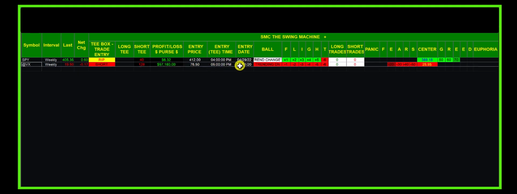But let's look at where the VIX is on a weekly basis. It's what we call down here toward panic. It's very, very complacent. To be perfectly balanced with the S&P at 70, the VIX should be right here. So our interpretation is on a weekly basis that the market is just a little ahead of itself. They're a little overly complacent.